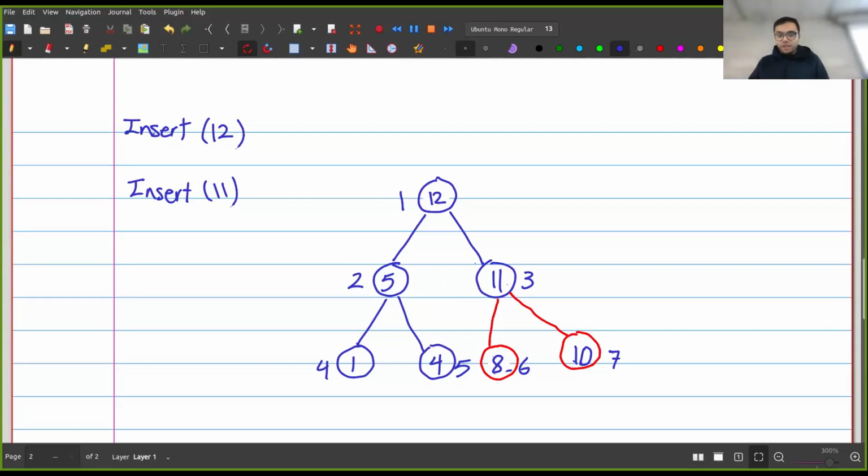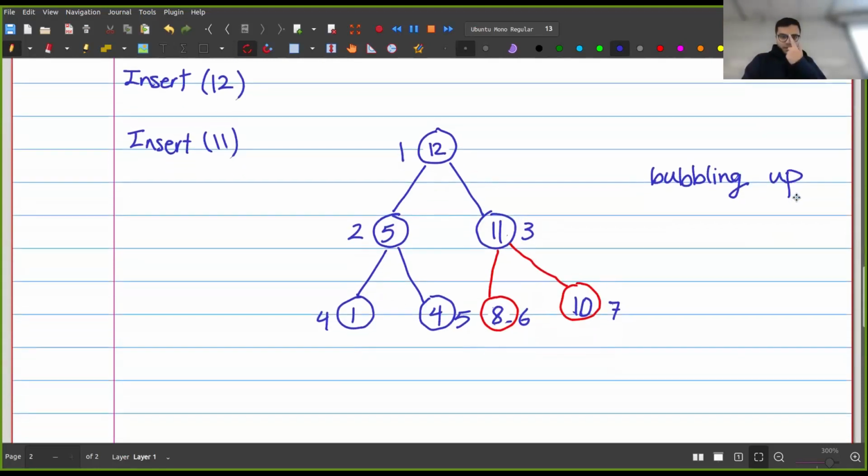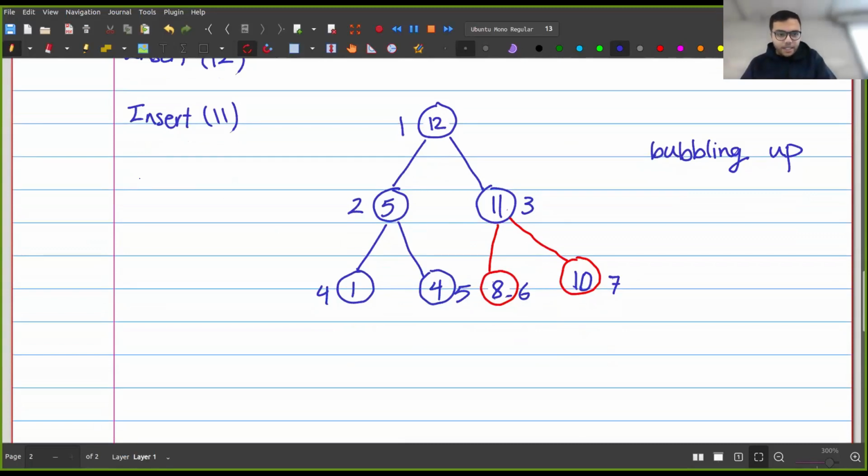Right? So this operation of taking some element and comparing it with its parent, and if necessary, swapping it and continuing to do this, this is called bubbling up. Okay. I don't know why it's called that. It's just that the first guy called it that, and everyone calls it that. So basically, my insertion is that I always insert at the correct index to make sure that I have the correct structure for my tree. And then I take the new element that I have inserted and I bubble it up. So let's do another insertion. Let's say now I want to insert 7.